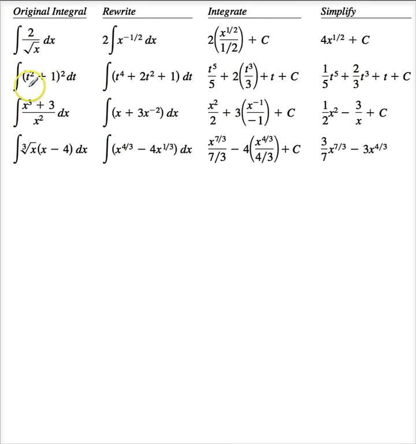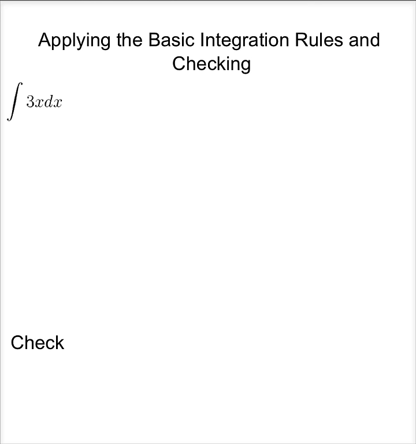You might also need to multiply things out. If you have a square or cubic, you just multiply them out because we don't have the tools for integrating this just yet. You may need to divide out. If you have a polynomial in the numerator and the denominator, you may just need to do long division or whatever you need to get this into separate integrands. Again, we're not doing anything complicated yet. Or you may need to multiply through if you've got two functions multiplied by each other. Let's just do some examples and check them.